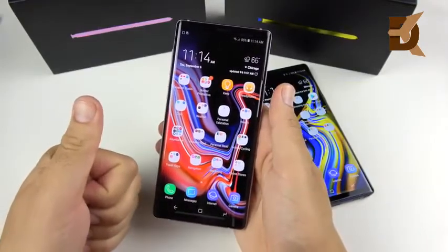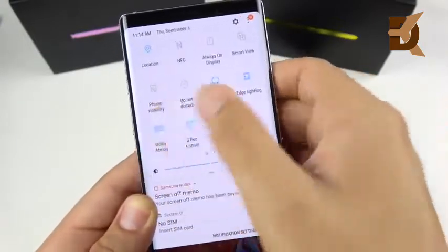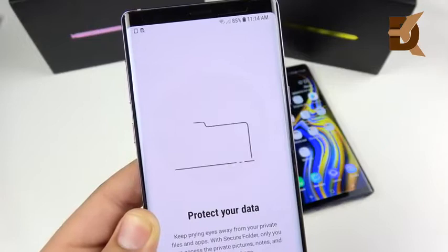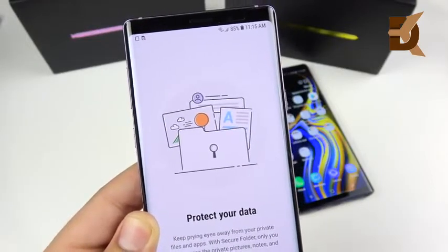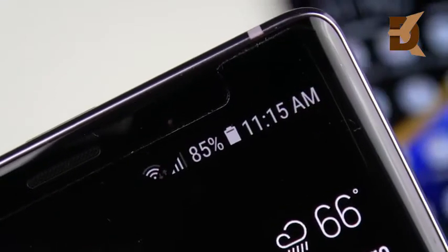I think it's not as great as Face ID when it comes to authenticating for applications, but still, you do have quite a bit of security options, including the secure folder here, which is going to allow you to protect your data and store your own personal stuff on your phone in case anybody gets into your phone. They're not going to be able to get into your secure folder.